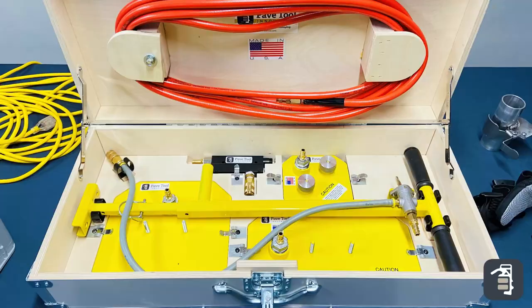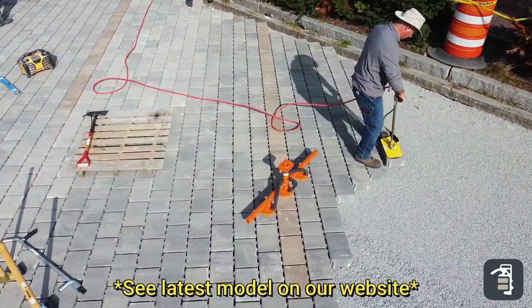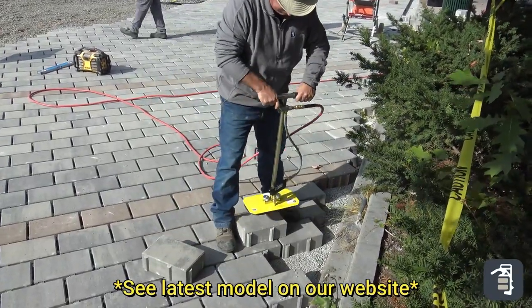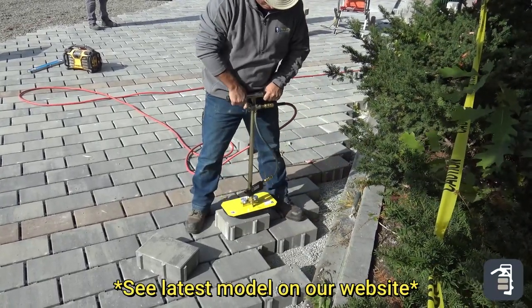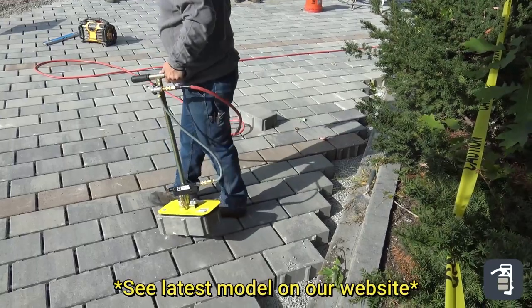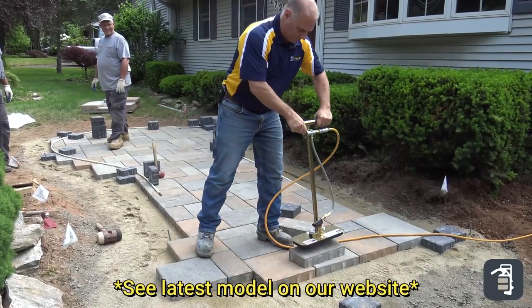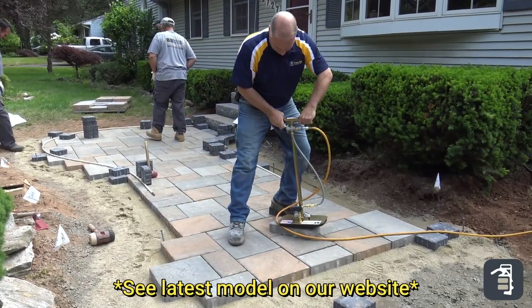The S-T Handle Pro Kit is organization at its finest. If you've never dabbled in suction, I highly suggest you at least take a look at our Pro Kit. It is an awesome way to get product from pallet to pavement. It's got the T-Handle, a 6x6, a 6.5x13, and a 10x10 pad. It uses the Venturi as a vacuum pump and also comes with a 25-foot hose. Hooked to your air compressor, this is going to allow you to pick up to 175 pounds.